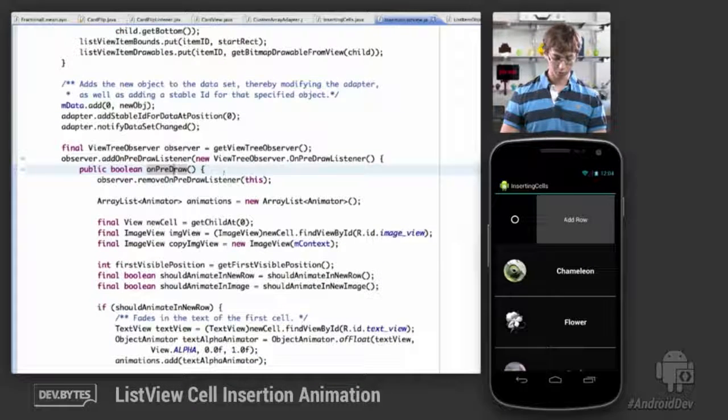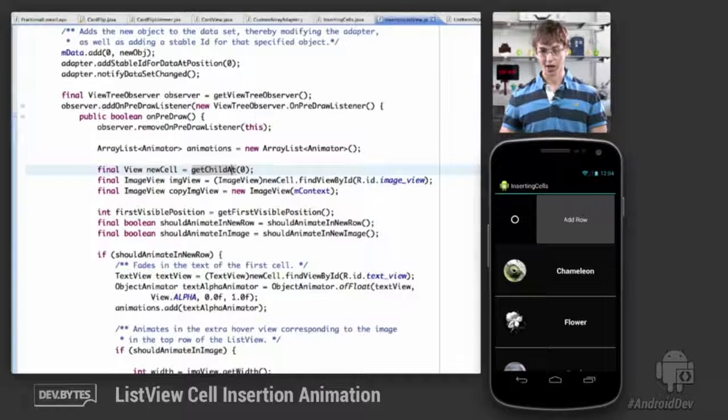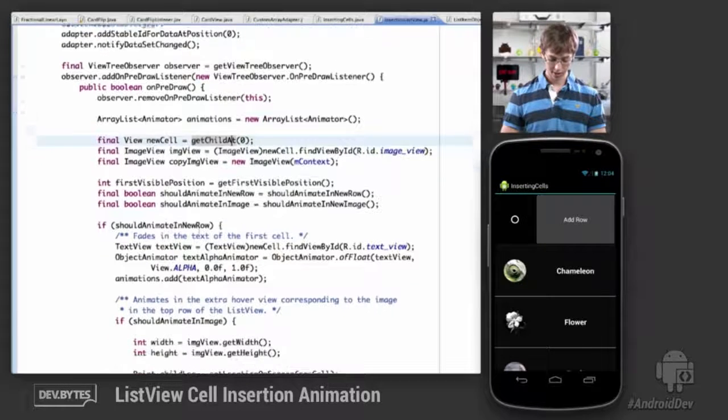So going into onPredraw, we remove the listener and create a new array list where we're going to store all our animations. Since I know that I'm adding a new cell to the 0th index, that's the view I'm going to want to use for a lot of my calculations and animations.